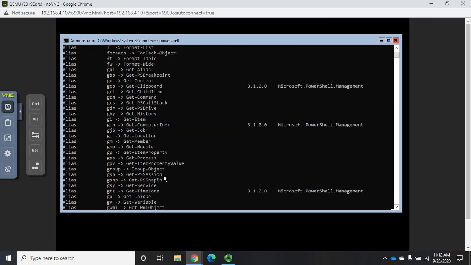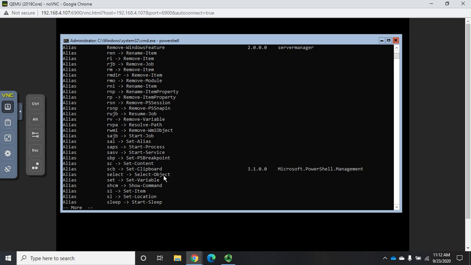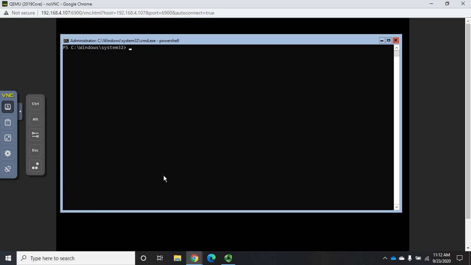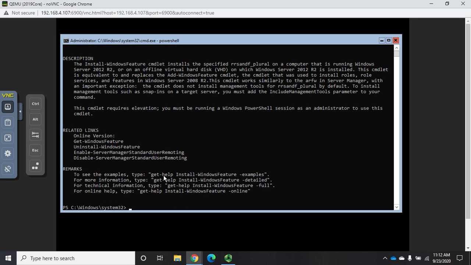And it could be that we just haven't installed the module at this point. That's okay. We'll worry about that later. So we have the Add-WindowsFeature. So I want to do a Get-Help for Add-WindowsFeature. And this is going to give me my help information. And right off, we're going to have to pipe that to more.